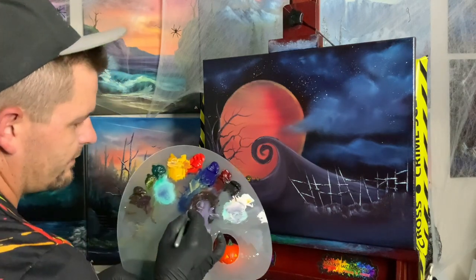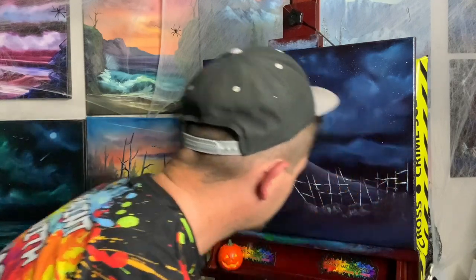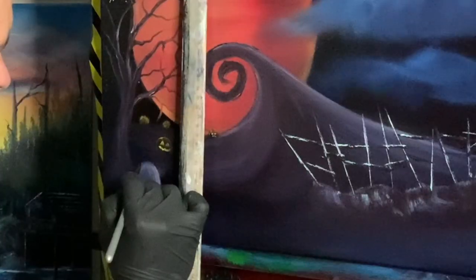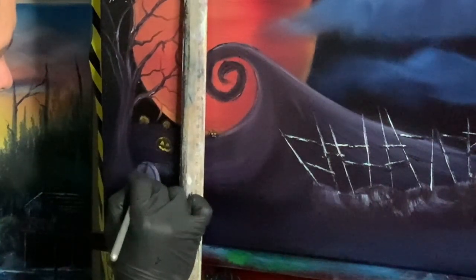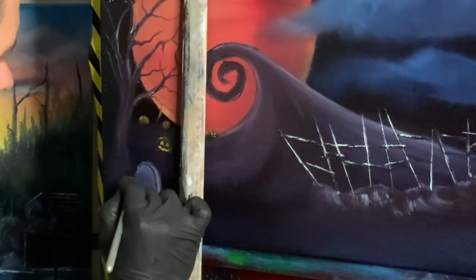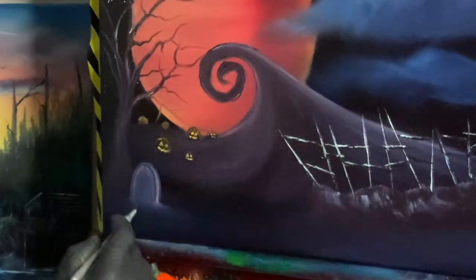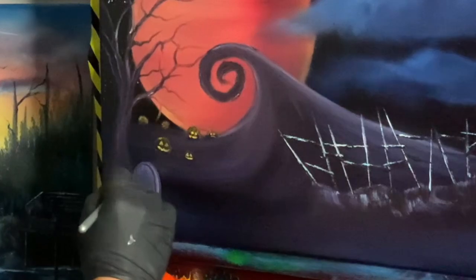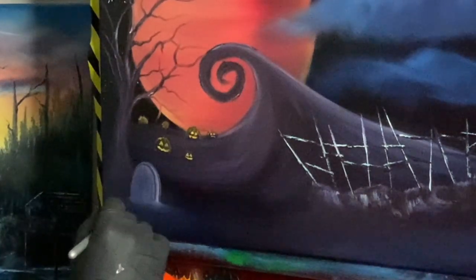Now, what I want to do, take a little bit of our dark color, just the smallest little bit, and you got to give it a bit of 3D feel. So we're going to start from the top corner over here, if we can zoom in far enough, all the way down, right? And then we're going to take it around the edge. And that is going to make our little thing look more 3D, just that little bit of dark line in between. Fantastic. Fantastic. And just let it blend in with the colors underneath.